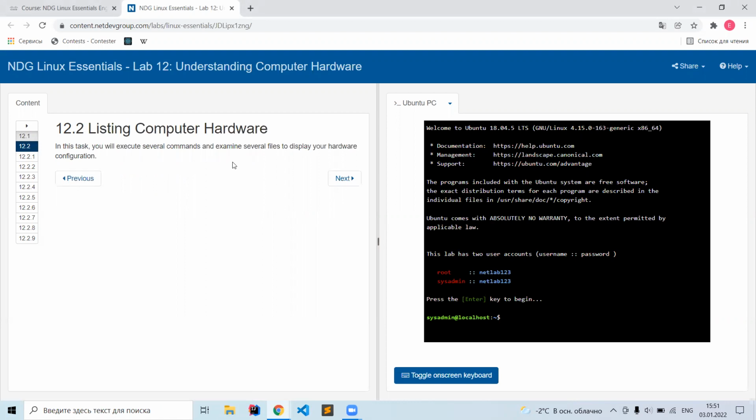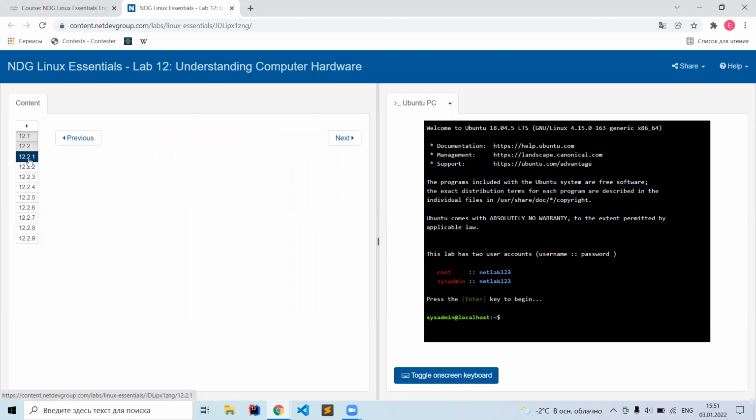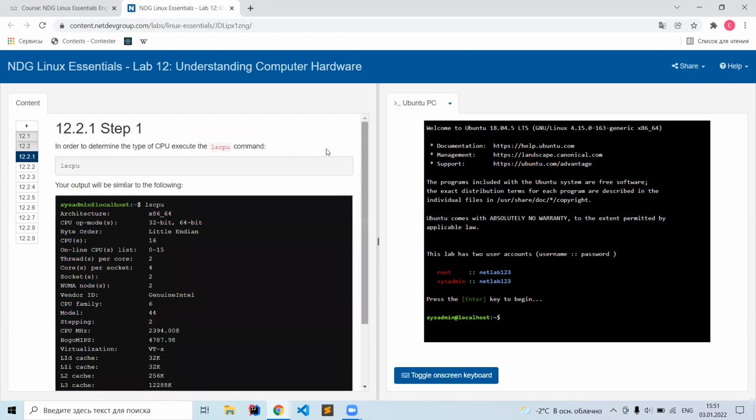First step is listing computer hardware. In this task, we will execute several commands to display our hardware configuration. Step number one is using the command lscpu in order to determine the type of CPU.